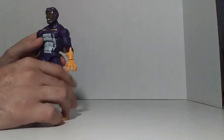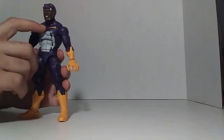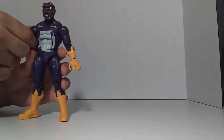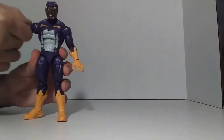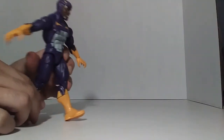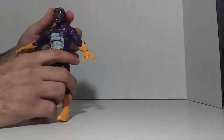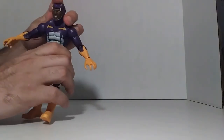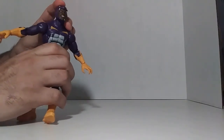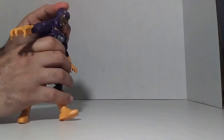So, what I like about Cottonmouth is that it kind of reminds me of Captain America's up top. And I wish Captain America would have got this up top, just so I could be able to do this with him instead of just being kind of out here like, what up, who's got the ball, you know. But Cottonmouth looks real cool, I like the look, dig it, I really do. Look at that. I think he digs it too.